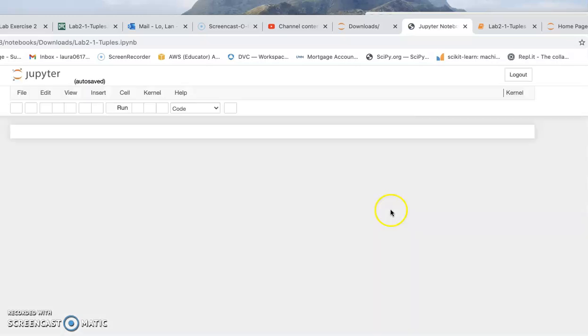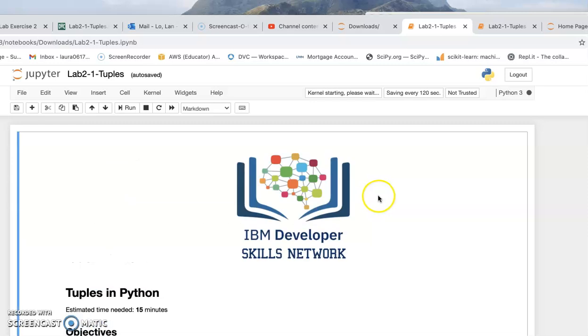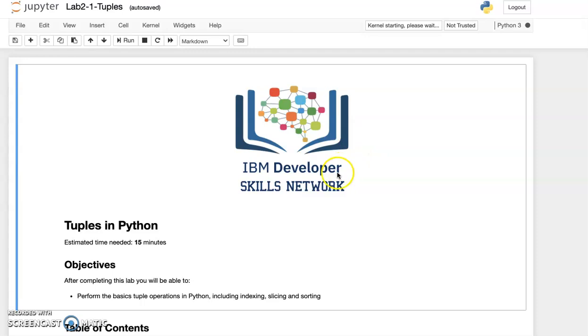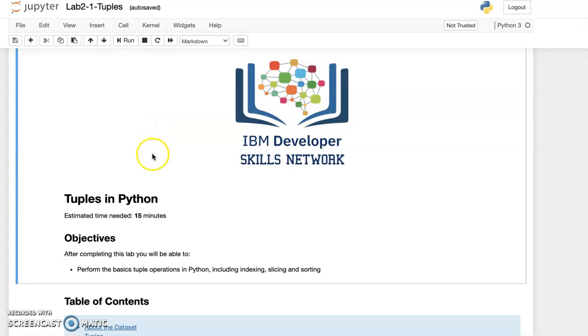After you open the Jupyter notebook file, you will see that it already has a lot of information in there. So I want you to not only practice the exercise but also make sure you read through the information. The Jupyter notebook file, I refer to the IBM certificate about Python, data science for Python. That's why they have some useful and very handy lab exercises for you to work on. So I want you to go over each one.